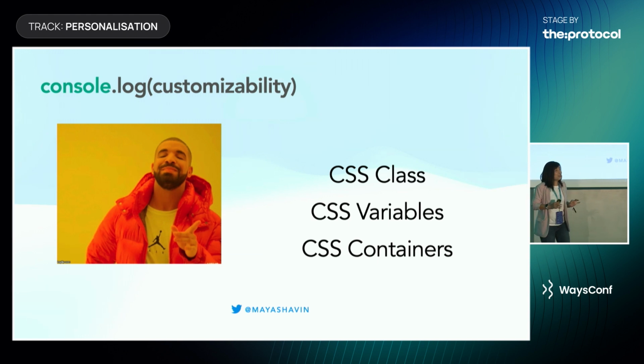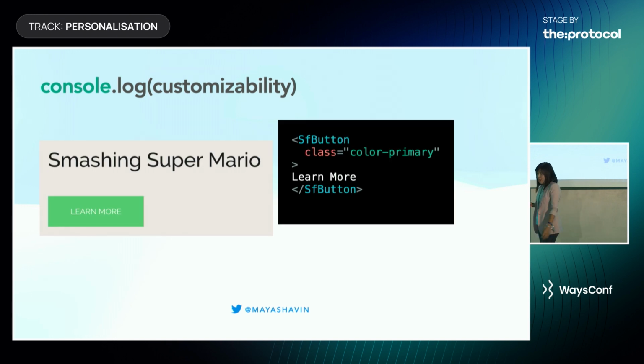And so what you should do is use CSS native APIs, because CSS in recent years has improved very, very much. They have CSS class, CSS variable, functions, containers, even nesting. And with nesting, you don't need SCSS anymore, because you already have it inside the browser. You don't need to pre-compile those types of things.